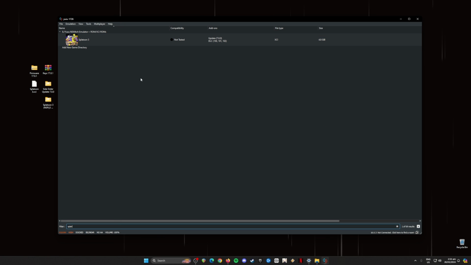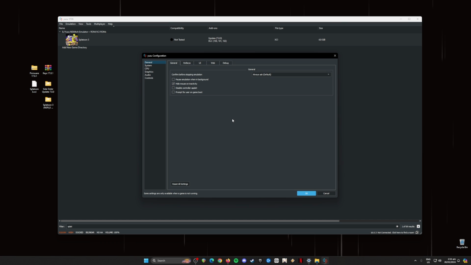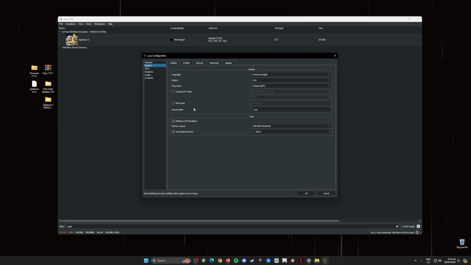And now your Splatoon 3 is updated to the latest version, and it will show here in the add-on sections. So the next step now is to optimize your Yuzu emulator so that there'll be no drifting, no crashes, no black screens, or graphical glitches in your playthrough. To do this, just go to Emulation, go to Configure, and in this part, just be sure to pause the video and copy every setting that you see here. So these are my settings for the general tab. In the system tab, in the system section, you can change this to whatever you like, but the core section should remain as it is, and you should not change it.